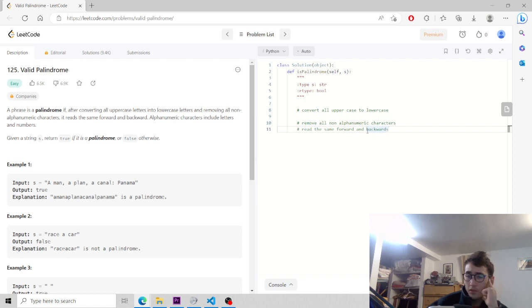Well, we first need to check if it's an alphanumeric character or not. And that can look kind of ugly, so we're going to create a function for that.